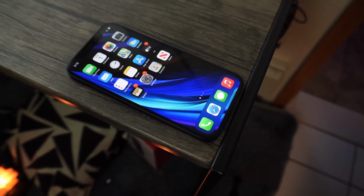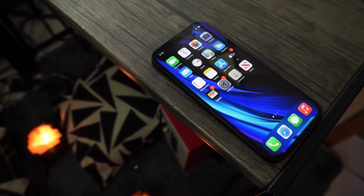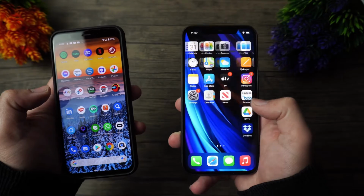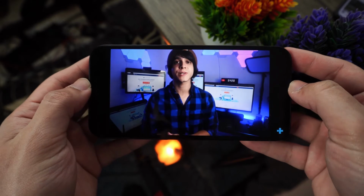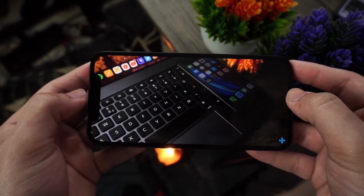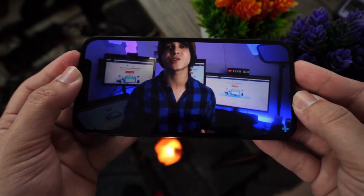So yeah, this iPhone features a 6.1-inch 1170 by 2532 OLED display that looks absolutely beautiful. It's still a 60Hz panel, but like I said in my first impressions video, this is not really a problem. I do use a Google Pixel 4 as my daily driver, which has a 90Hz panel, and I have no problems with it here. And this display is very bright and the colors are awesome. Not at all overly saturated by any means really, and I think that this is just a fantastic display whether you're watching content, gaming, or doing pretty much anything. It is just a really good value, so I can definitely strongly recommend it for those priorities too, and I'm very happy that we finally get a high resolution panel for the budget version of the phone.